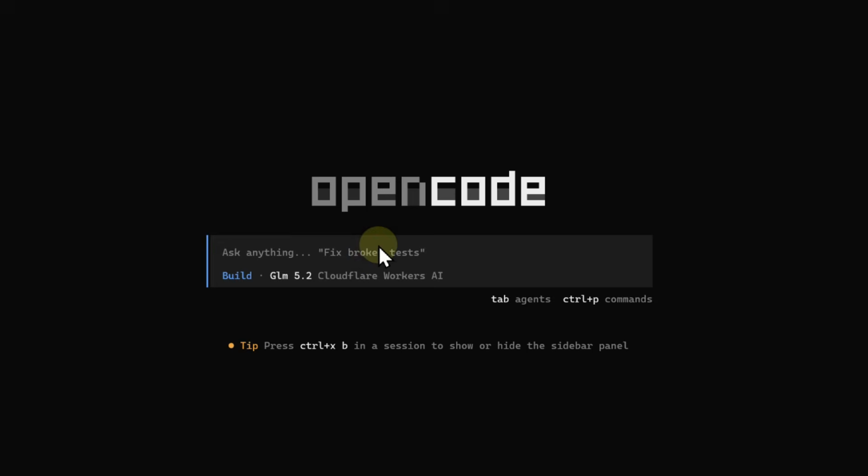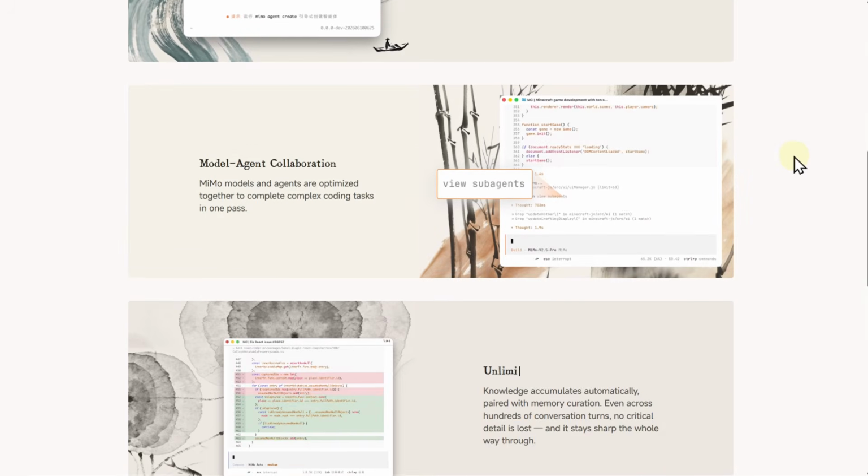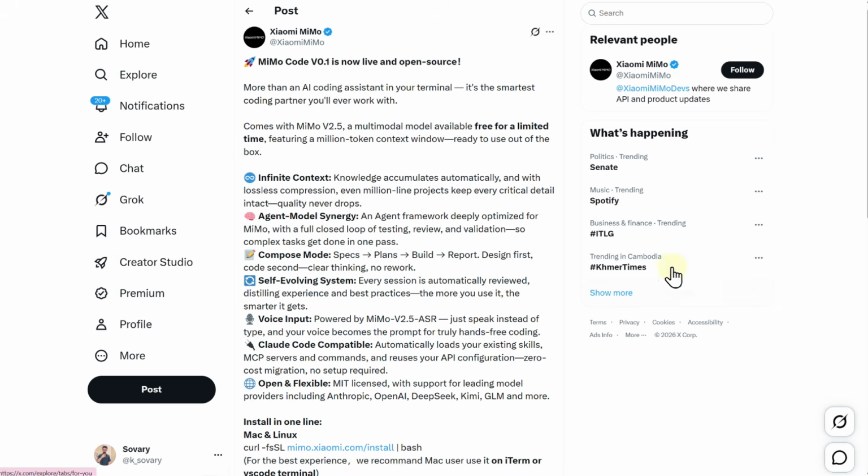So if you've played around with Open Code before, you probably already know how awesome it is to use AI helpers right in your terminal to build projects faster. MiMo Code is a really cool version made by Xiaomi that solves one of the biggest frustrations people face, and that's losing your project information when you close up for the day. But MiMo Code remembers everything. It keeps track of what you're building and all the tasks you've done even days later.